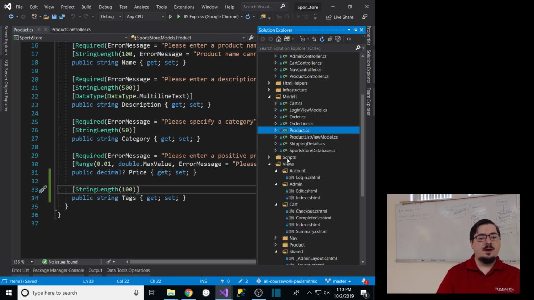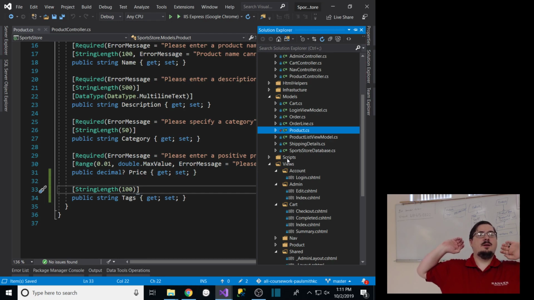Now I have that field for it. What would be the next sensible step? I've got a column to store the tags, but I've got no data in it. What should I probably fix next? You should add the ability for someone to add or edit tags. Right, so I've got two options.